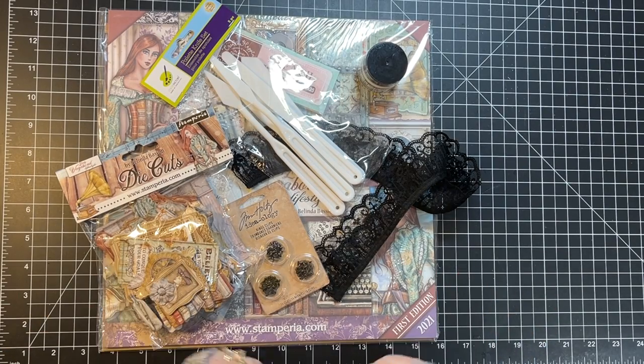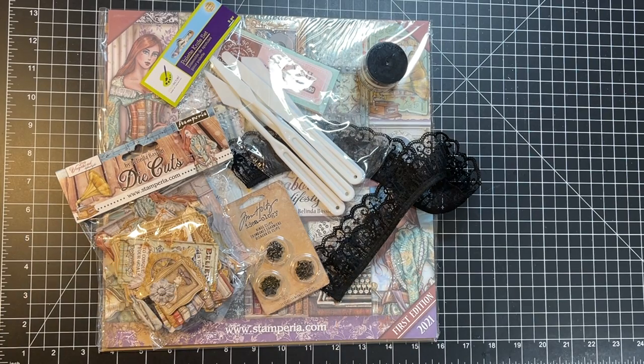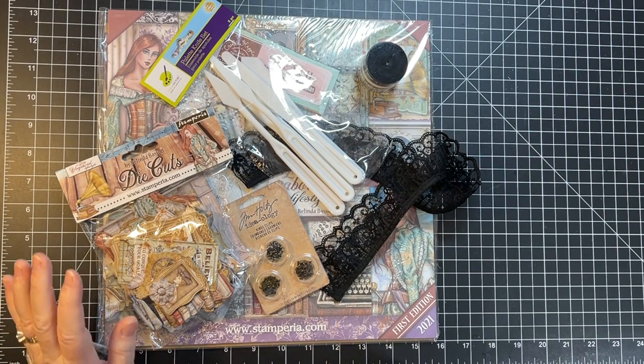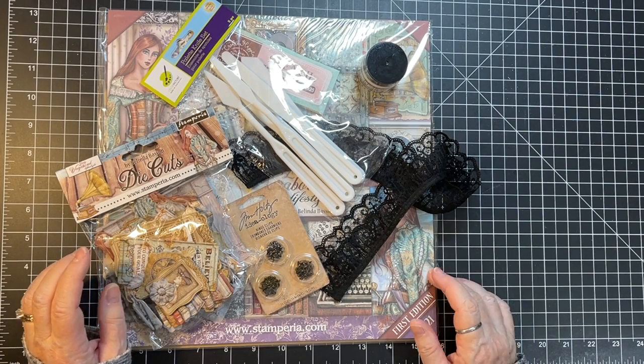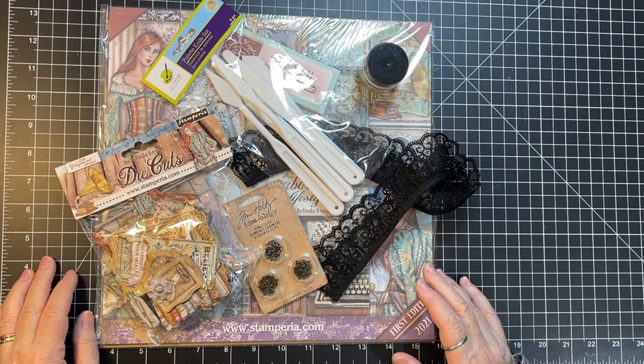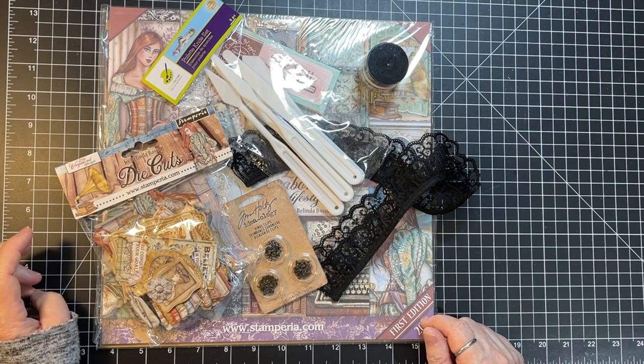So I have this beautiful kit from Mixed Media Minnesota. It's the May kit to share. And that's it for Etsy shares. How's that for a quick deal? But I went to a vintage market yesterday, so I thought I'd share with you what I found there.